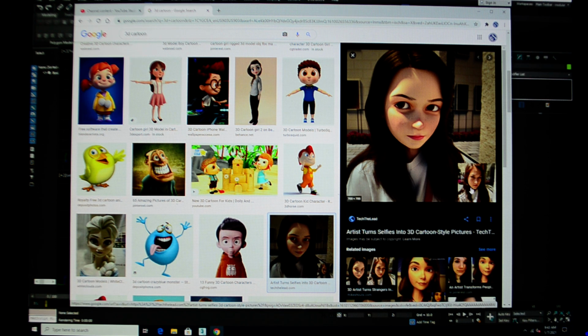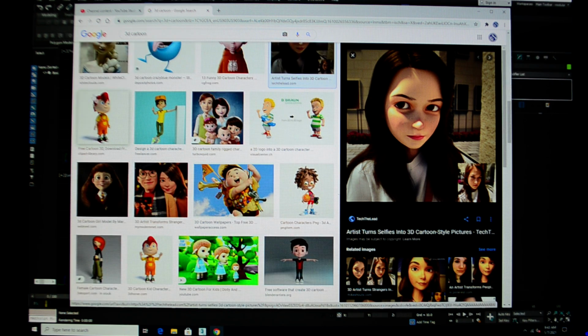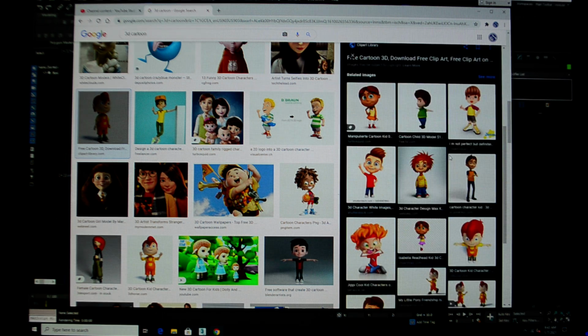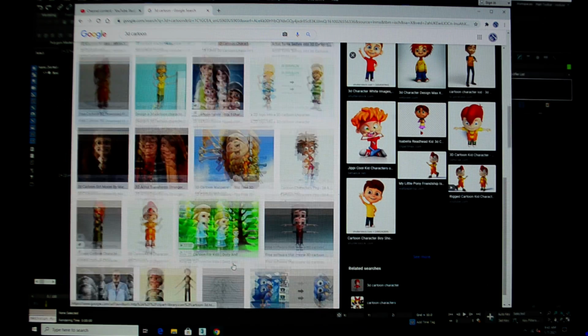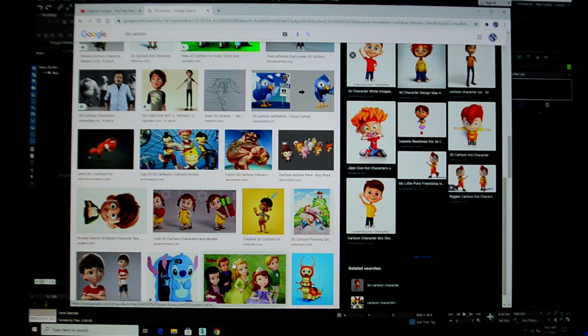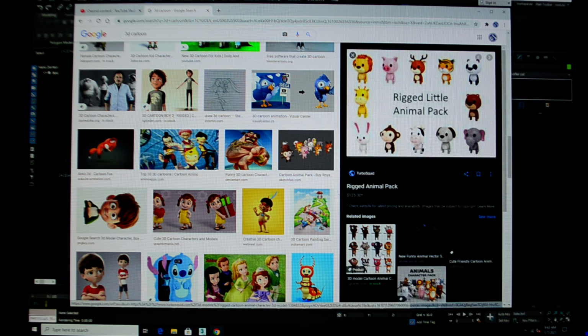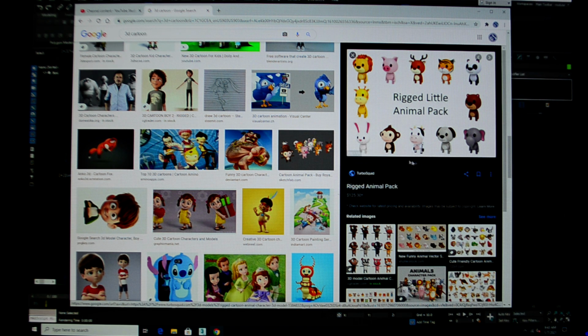Look at a great job they did with that. But this is somebody who has decades of experience doing this. Even this is more than you want. Keep it simpler. That is more where you kind of want to go at this point. These are the kind of characters you want to shoot for.